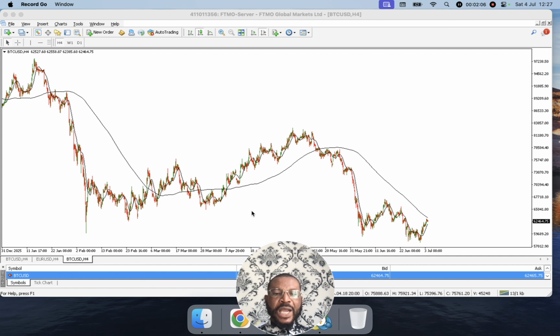Also, if the market is not trending, if it is in a ranging phase, I want to identify the demand area and the supply area. I want price to come to this demand area, I buy, or price comes to the supply area, I sell. Inside the ranging market, I still observe my trend pullback.